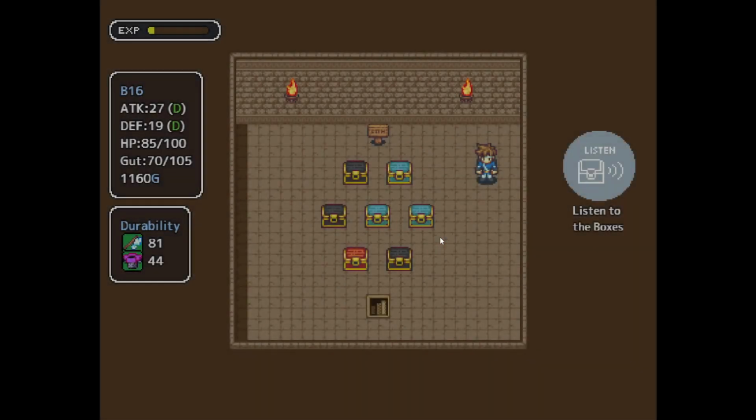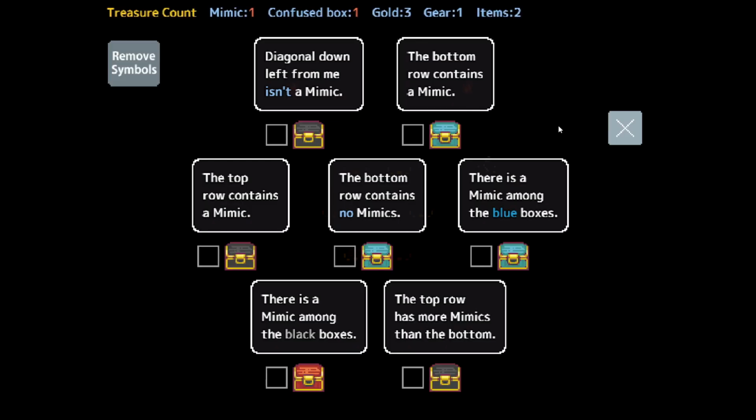Nice. Okay, we are back to floor 16. Let's go then. So bottom row has a mimic, bottom row doesn't, so we have one between you guys. There isn't a blue, there isn't a black. That's possible. Top row. Actually, no, that is true, isn't it? Because if it's not, we don't know yet. The top row has more than the bottom. So you're saying it's in the top row. You're saying top row too.